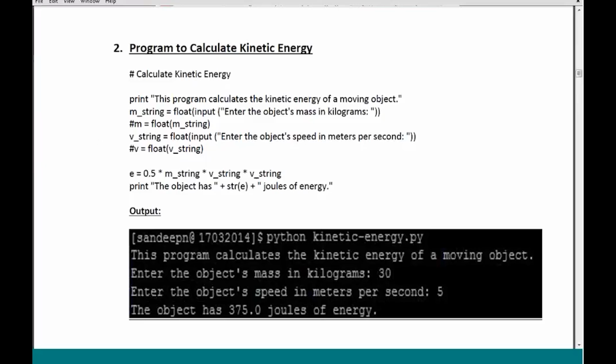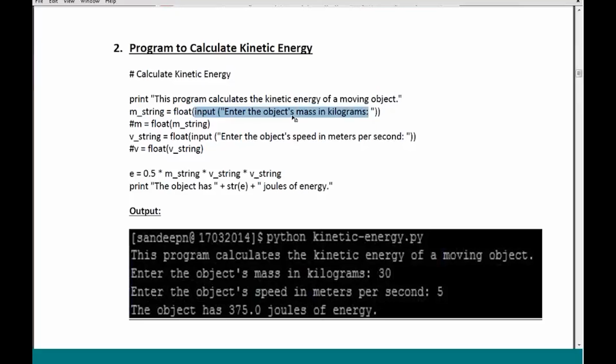In this example, we start by asking what this program does, with a documentation line: this program calculates the kinetic energy of a moving object. Now we define a variable m_string, which is a floating point, and this is where we input the mass of the body.